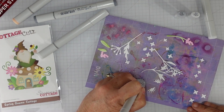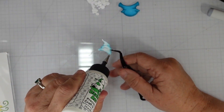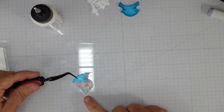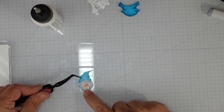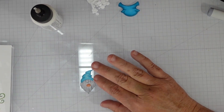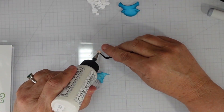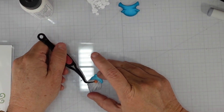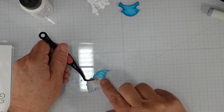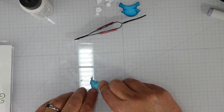There is an embossed mouth on this die piece, so I'm using my C3 Copic marker just to accentuate that mouth and make sure you can see it. Once I get that completed, we're going to start putting our gnome together. I'm going to start with the hat, and then I'll realize the little nose needs to go underneath the hat — so I remove the hat, add the nose, then add the hat again. This came together really quick and easy.